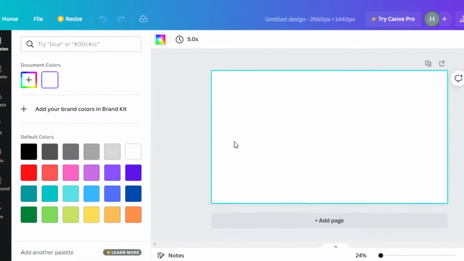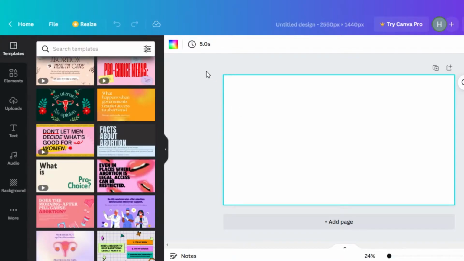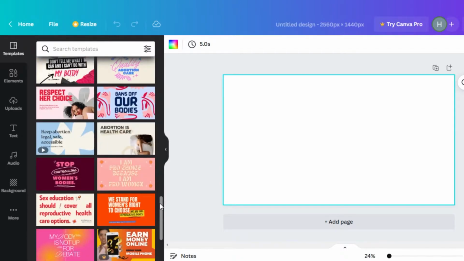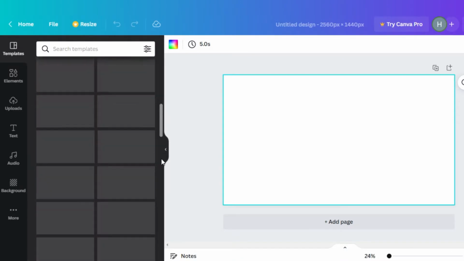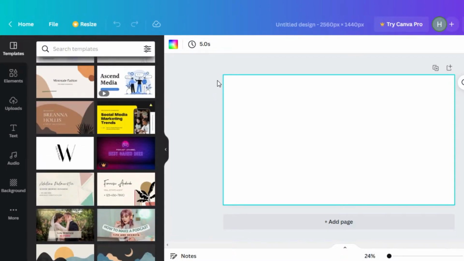So the first thing is going to be selecting a color palette for your banner. That's an important part that I think you should keep in mind. Don't go for very random colors, because you can see right here each banner has its own color palette, and you can go with a color palette that is related to your YouTube channel, that goes with your YouTube logo and with your thumbnails.